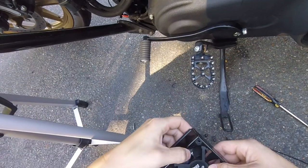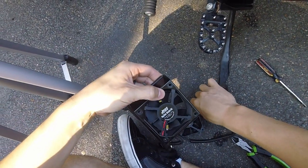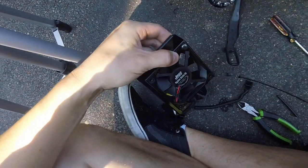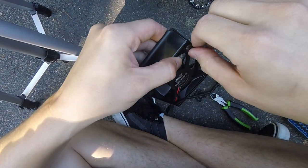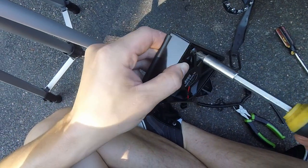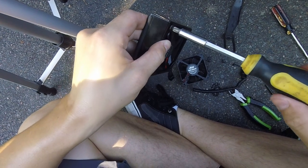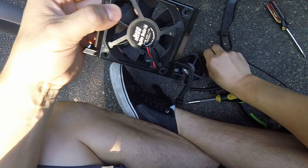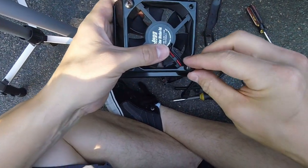You guys are gonna beat me up for this. I'm prepared. I do not know where I put my Loctite, so I'm just gonna have to wing it for now until I get to the store and pick up some Loctite. I'm gonna have to pull these bolts out one by one and Loctite them. But in the meantime, I'm gonna install this new fan.